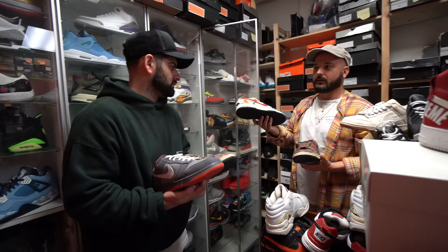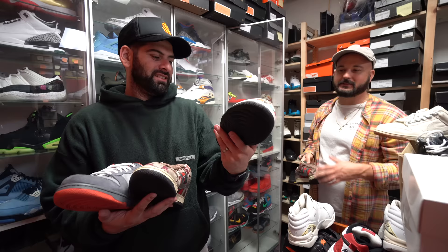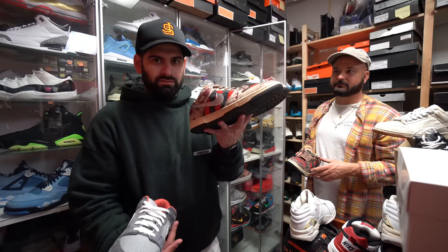These went from like $850 to now $60,000. That's crazy. That's my favorite shoe of all time — it means too much to me. It was literally the make-it-or-break-it moment where I was like, do I stay in sneakers or am I just done? That was a long time ago, and I guess we are here today. So two shoes, almost a hundred thousand dollars.